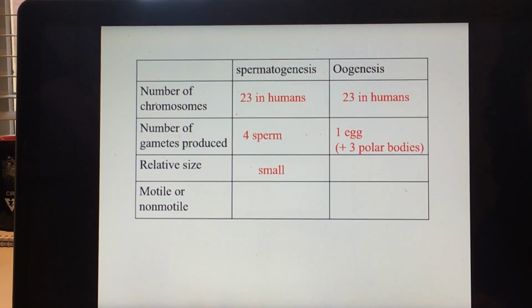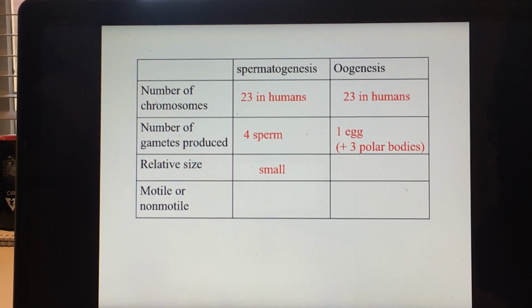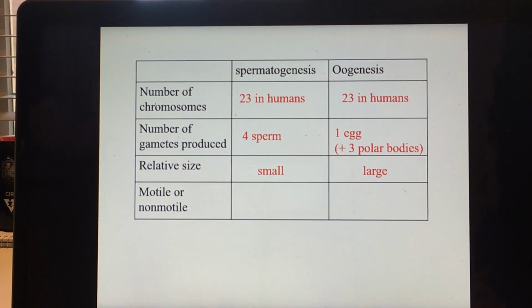Sperm are small and equal in size, whereas eggs have to be large. The reason eggs have to be large is because when they divide, there's not very much time for the cell to grow in volume between cell divisions. So if you start off with a lot of cytoplasm and a lot of organelles, it's easier for the cell to divide rapidly. The sperm have one job, and that is to swim to the egg and fertilize it.